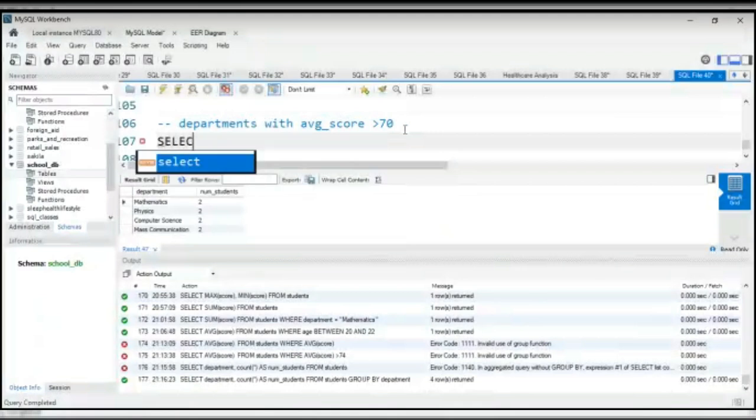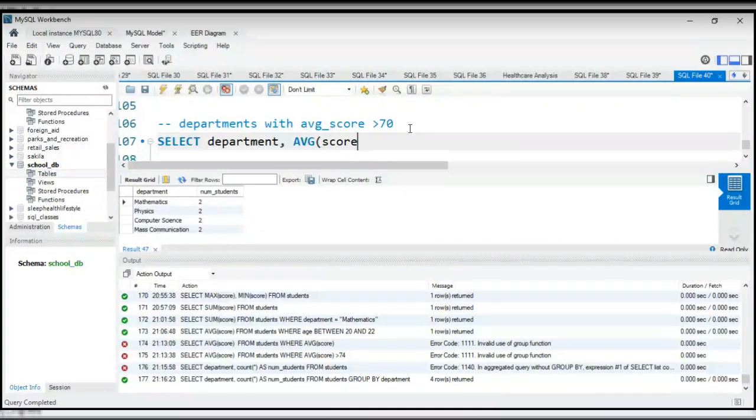First of all, I have to display the department. So to display this department is select, call the department name, right? And you have to get the average score, and you give it an alias of average score, right?